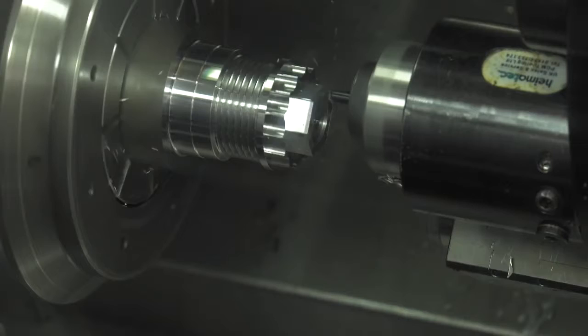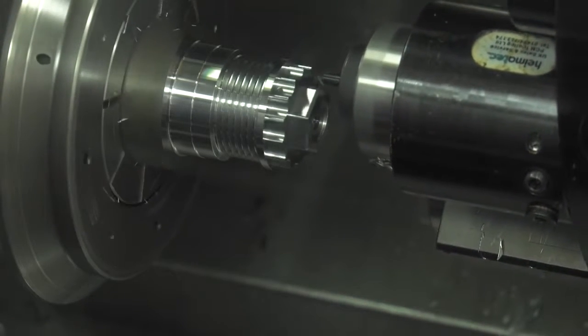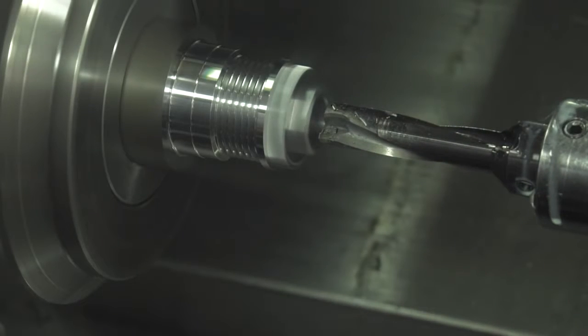And let's finish here on the turning side. You've got the mill drill machine. How does that help? The mill drill machine, basically milling, turning, everything you want to do without having to worry about putting it onto a second mill to do any other milling on it.